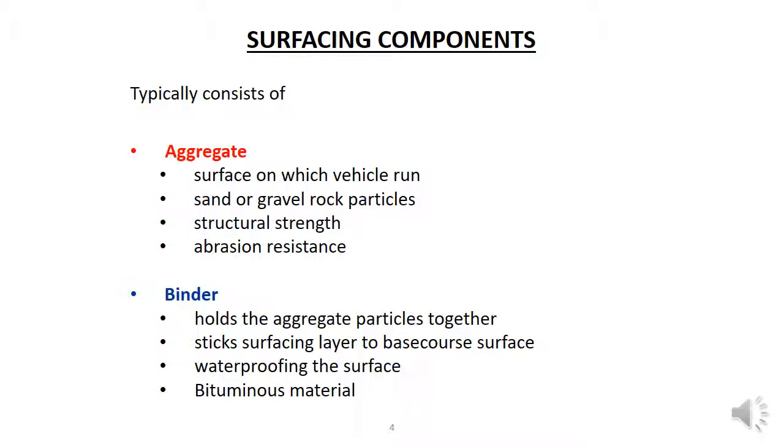Viscosity is the measure of a liquid's resistance to flow. Bitumen has a high viscosity even when heated, which means it flows very slowly like honey, as opposed to quickly like water. It is very impermeable, which means it will not let water flow through it, which makes it ideal as a waterproofing material. However, being a hydrocarbon like petrol, it will burn at temperatures over about 230 degrees centigrade. So the aggregate carries and transfers the traffic loads to the base course, while the binder holds the aggregate in place and waterproofs the pavement, as well as adhering the surface to the base course layer underneath.